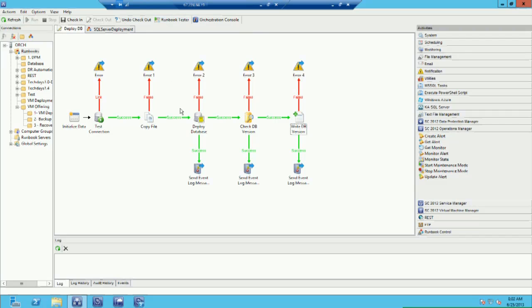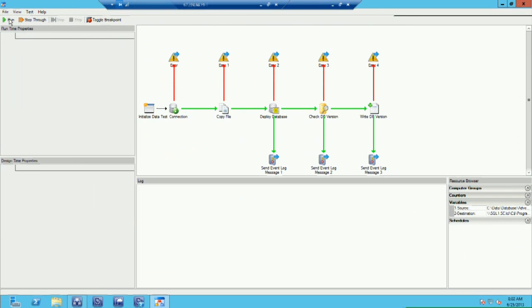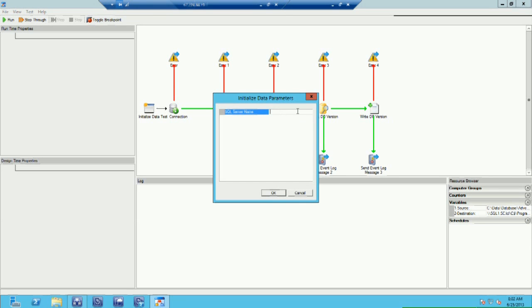So if I do run test, hopefully that one will run. That one will ask for a SQL Server name. What I'm doing today, you can take this as is and put it in Service Manager, create a template, create a service request, create it in the portal, and just let the people do it.